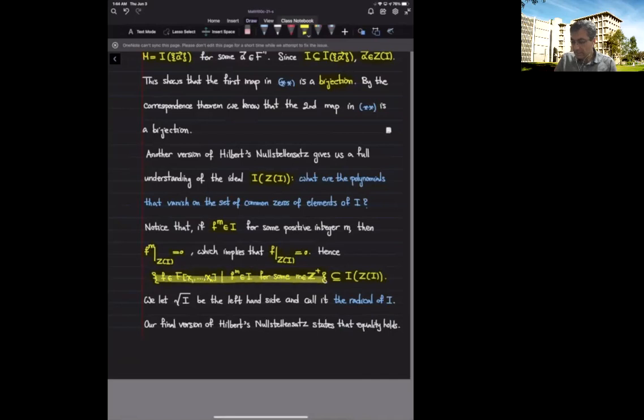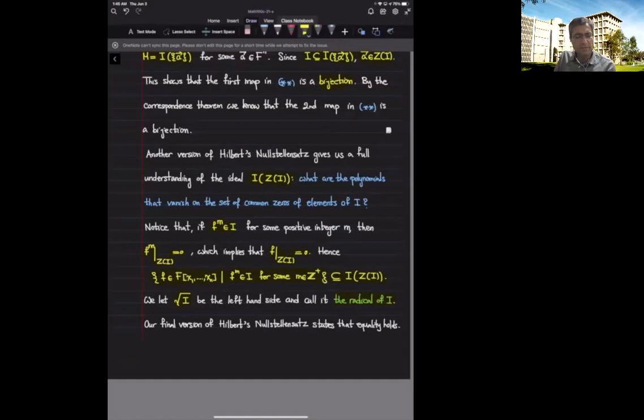This set is denoted by radical of I, and we call it the radical of this ideal. Okay, so when I is the zero ideal, for instance, what are the elements that after raising to power m end up being 0? That's exactly the nilpotent elements of whatever ring I give you. So this definition is for radical of an ideal, not necessarily inside this ring. For any unital commutative ring, I can use this definition and define radical of I.